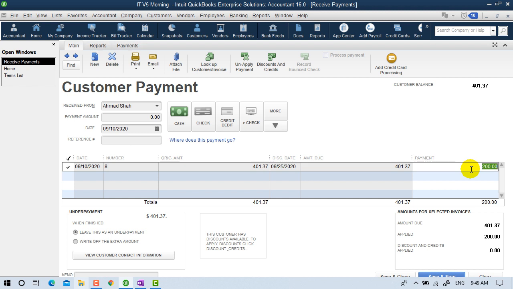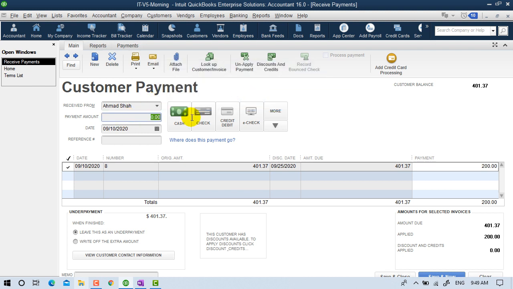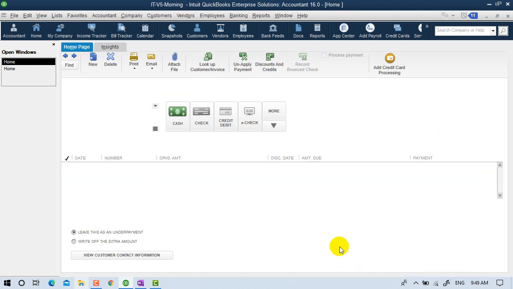So you can do some installment over here, okay? If you want to do an installment, in this payment section you can apply as much installment as you want. For example, they paid you $200 and the rest remains, right? So you can do it from here. Or you can pay it in full, there is no problem, right? So for this reason, let me put this 200, okay? So I say save and close.